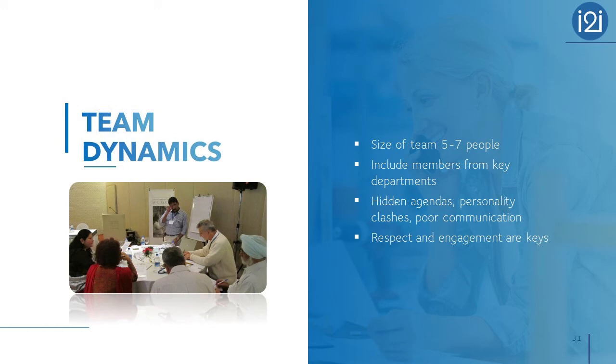Group dynamics can impact the effectiveness of a team. Teams that are ridden with hidden agendas, personality clashes, and poor communication are doomed for failure. Little gets accomplished, and this reflects poorly on your management abilities. Making the most of group dynamics means respecting the value that every team member brings to the table. You don't want every person to be the same or think the same.